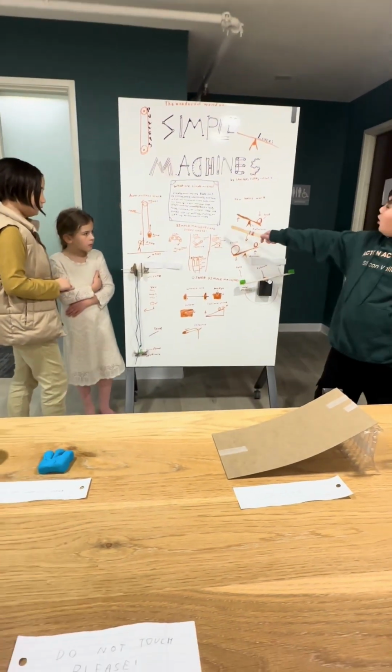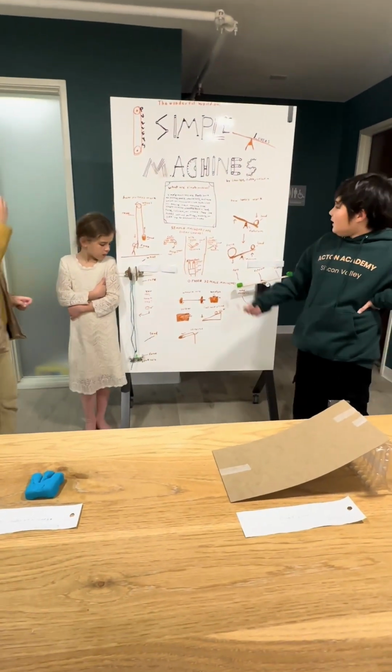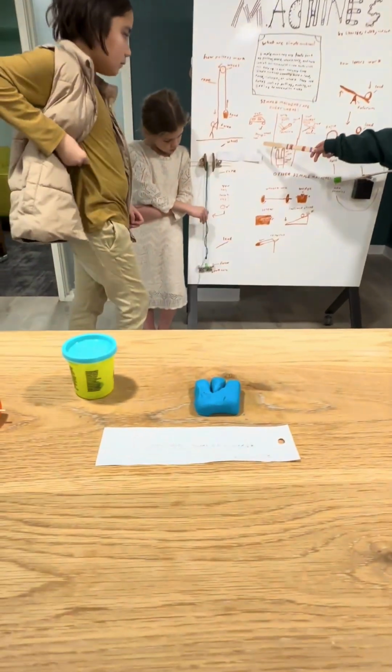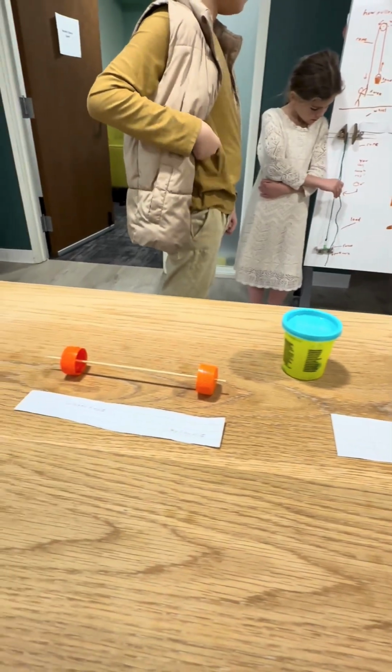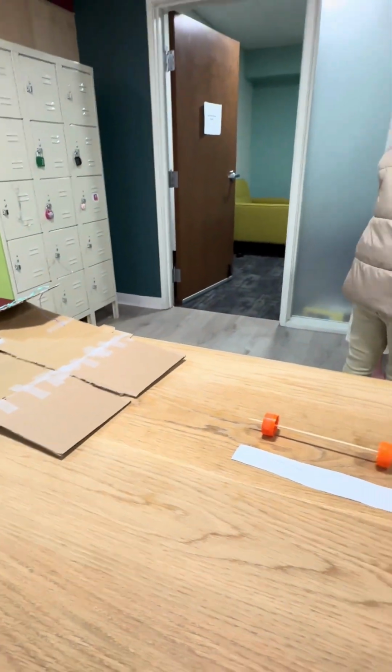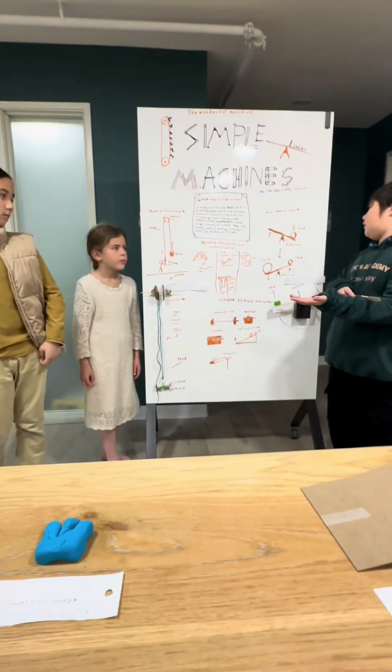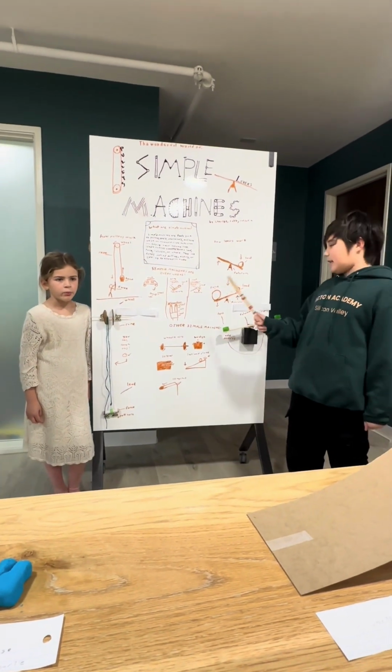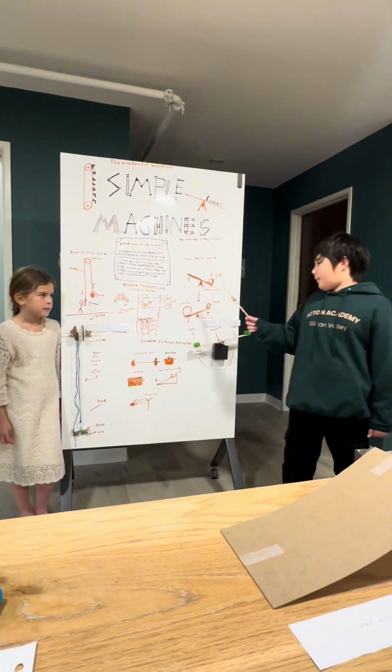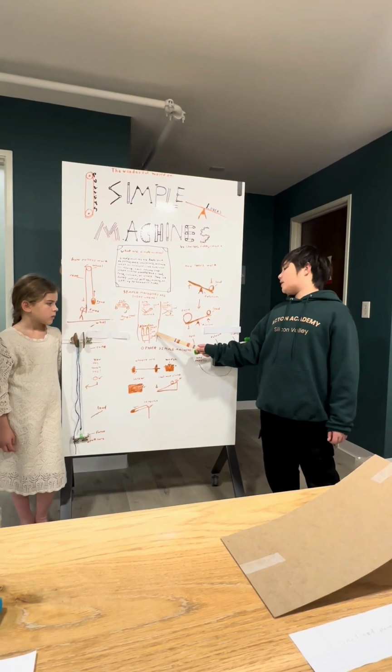Now, next, I will explain. Simple machines are everywhere. Like in a car, you can find a wheel and axle on the wheels. A nutcracker can also be a lever, with the load, the force, and the fulcrum. In an elevator, you can find a pulley with its wheel, ropes, and load.